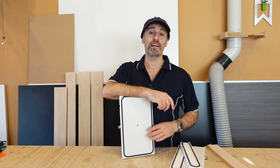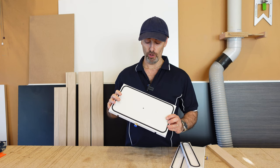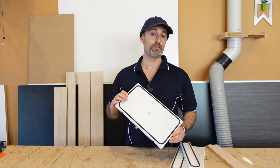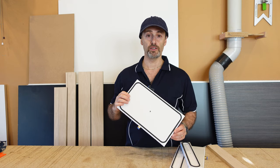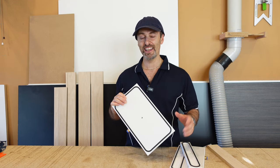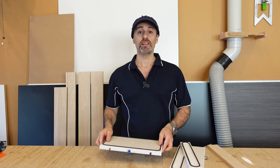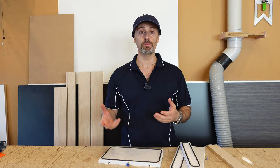Well, I have done a previous video on vacuum hold down clamps using a vacuum pump, and I've just made a few new ones now to show you. This is my Mark II version, and after using them for a while, you find out what you'd actually need and what you can improve on.